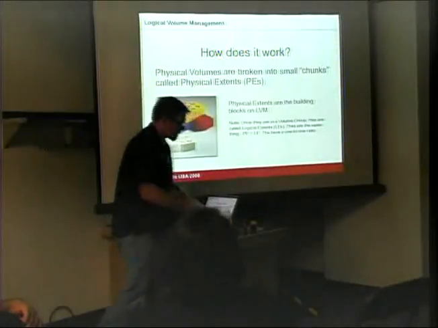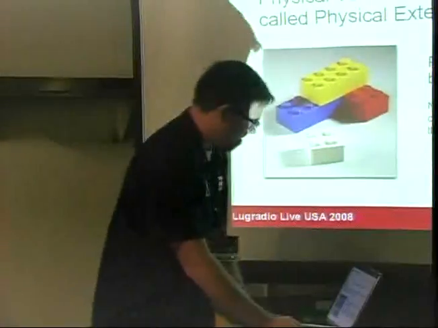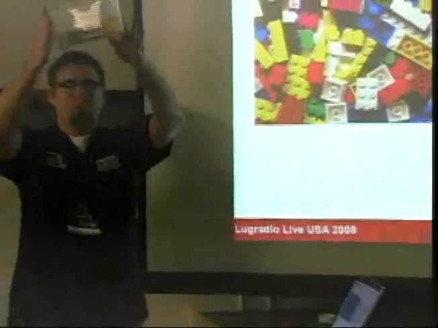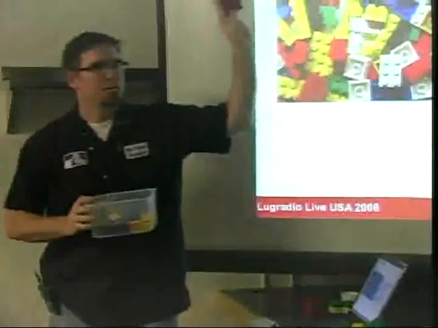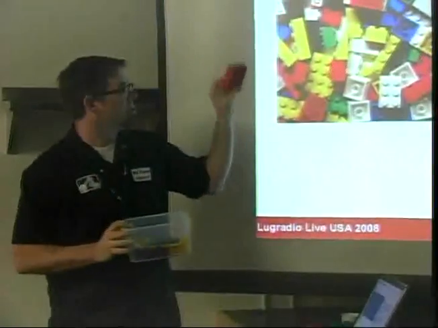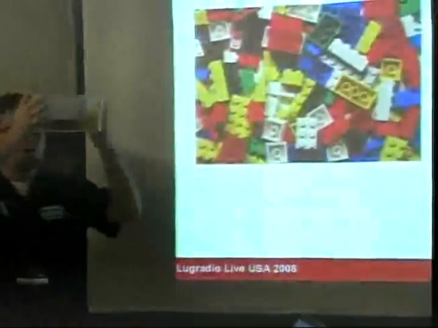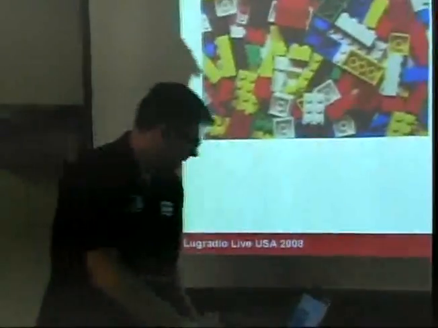And so you can take all these disks and put them in here. The volume group is your bucket. So your physical volumes, again, are these. You break them up into your logical extents and put them in your bucket. Now your bucket is your volume group. So here's your volume group right here.